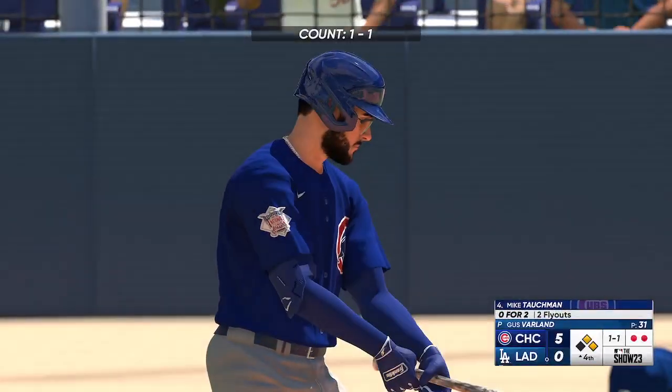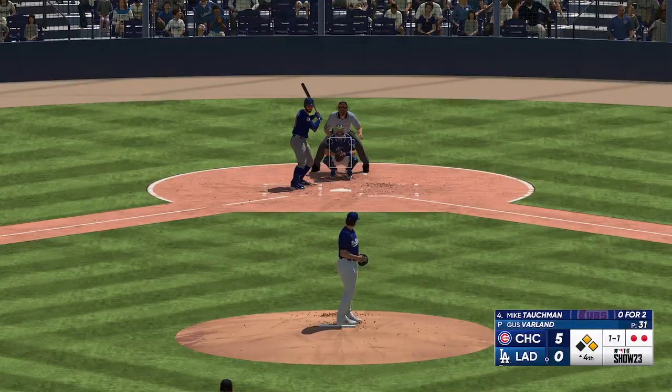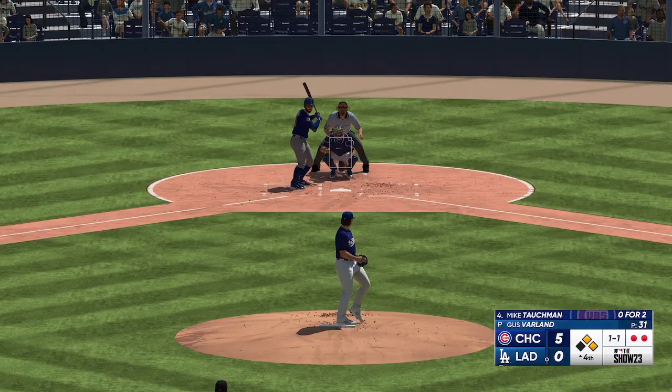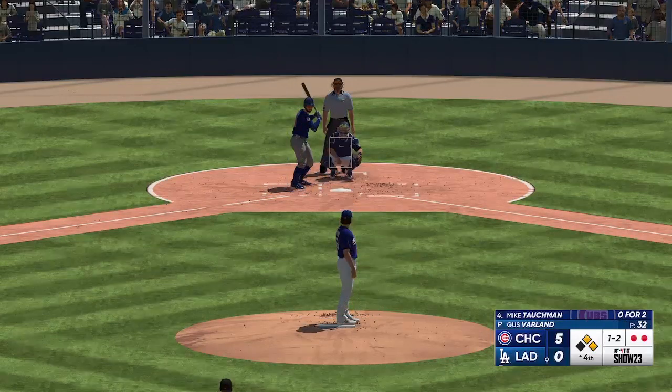Boog, do you think you could draw a walk in the bigs if we gave you enough at-bats? Oh, that's a good question. I think that if they gave the pitcher a false scouting report on me, yes, I think I could draw a walk.